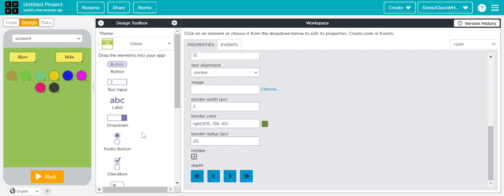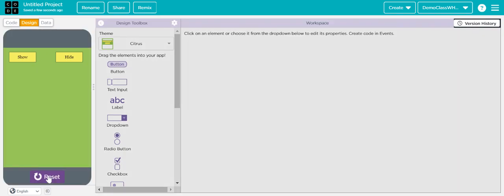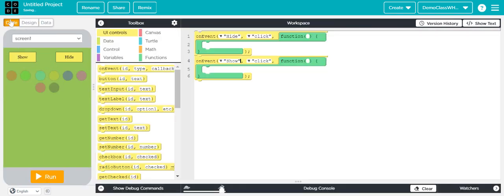Hidden is the property. Right now you will see that it's still looking in a faint color, but when you run the code it will not be visible. It makes it easier for us to hide it when you don't want to show something. When you run the code, no color palette is visible now. Then we'll go to the code.